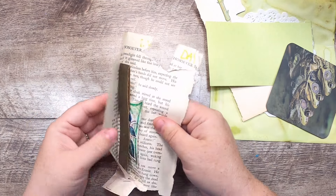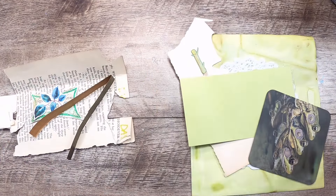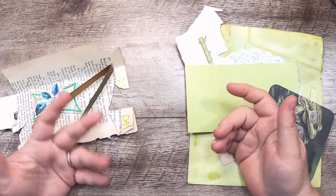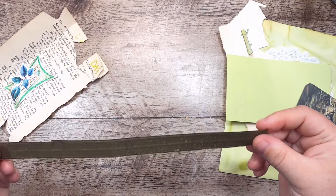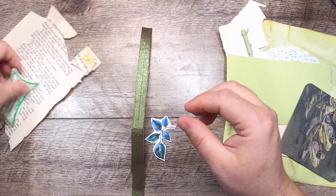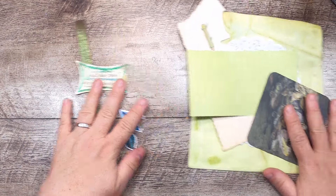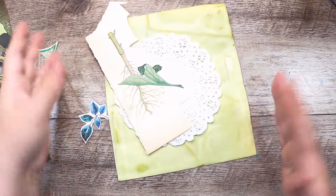Inside this little book page packet with 'day one' — I again just used staples to be quick. This is a smaller one, showing you that you can send a lot of stuff or one little thing. It doesn't necessarily even have to be paper — it can be things like beads, fabric, paper clips, or maybe something to use as a base like a blank tag. This one is a scrap of green folder sprayed with mica, a little leaf cut-out, and a label that says 'tall pine trees waving majestically.'